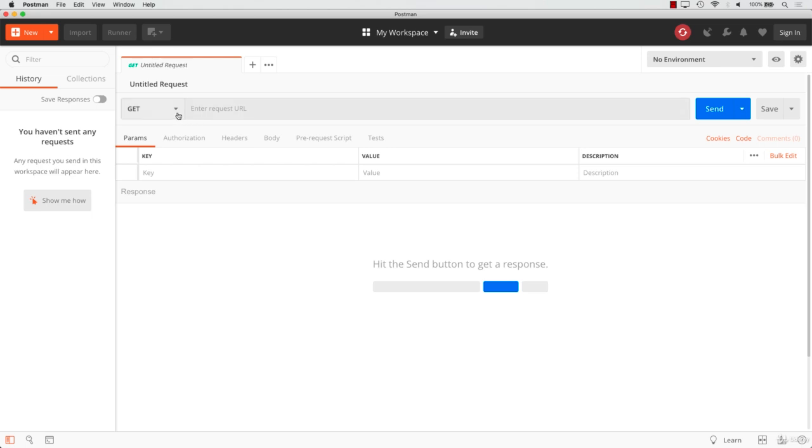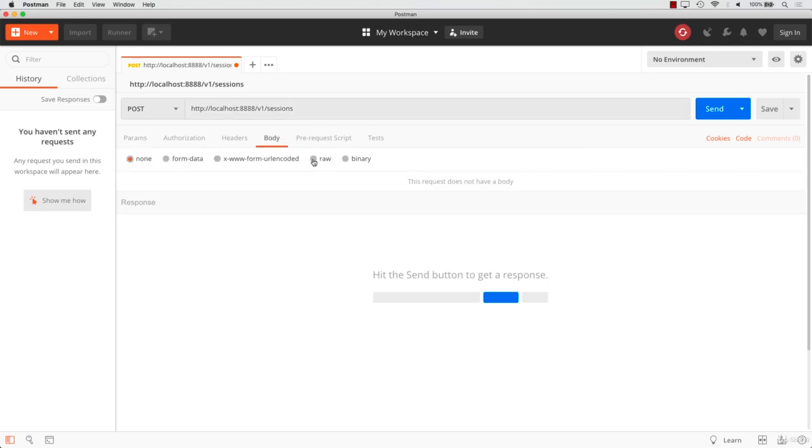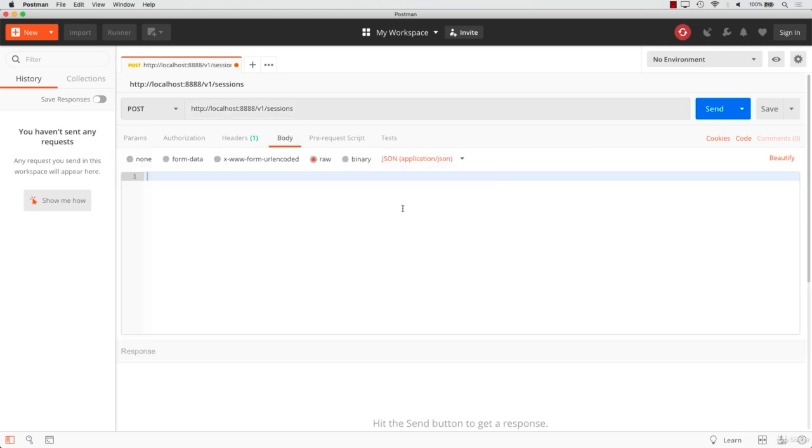we're going to have to try a login to begin with to get a session and a session ID. So if we do a POST to http://localhost:8888/v1/sessions, and then in the body, under raw, we set application/JSON, and pass in a username and password.